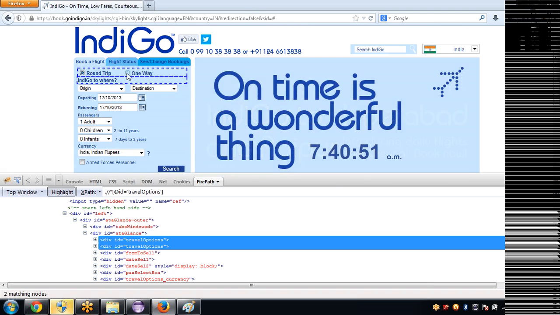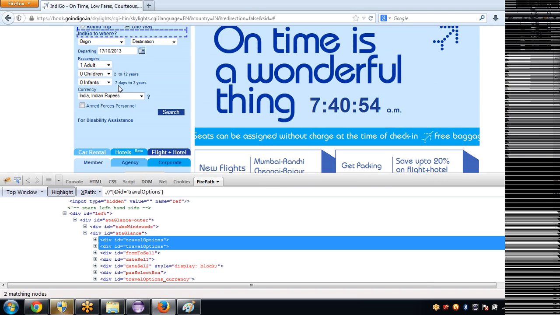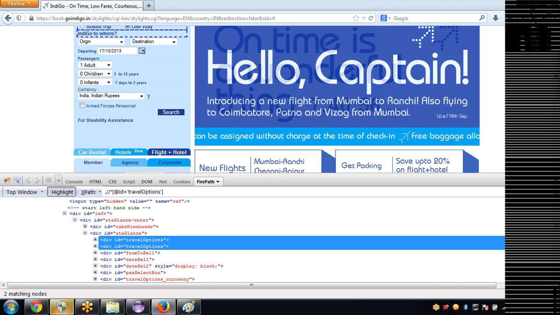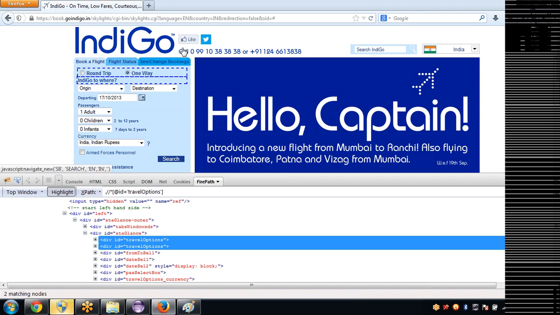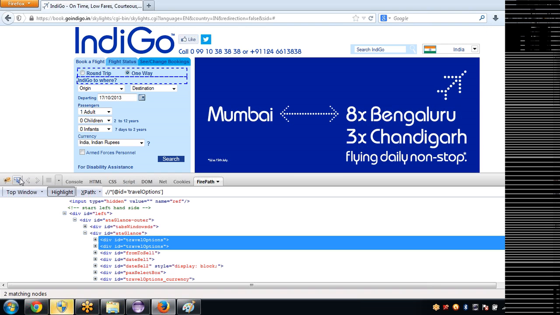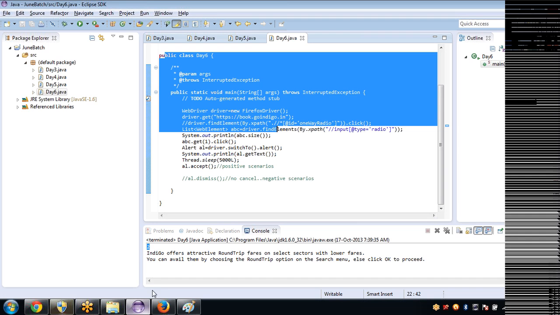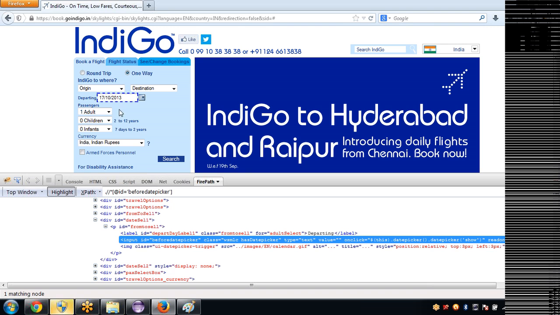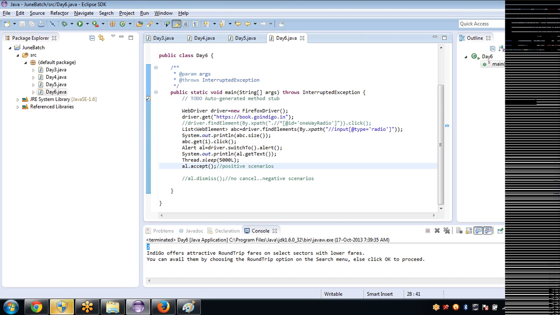Right, we handled radio buttons and drop downs in yesterday's session, and for the calendar you can directly send keys into it. We will see this now. Okay, one way we clicked, right, but you just say send keys, that's all, it will work. You need not click this and validate. As usual, the way you enter text in a text box, enter it in the same way. I'll show you.